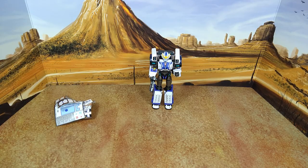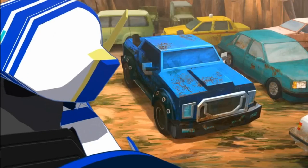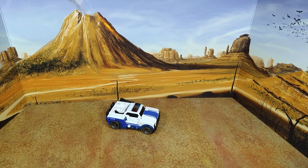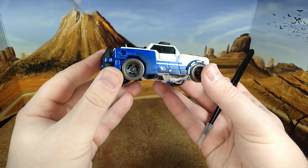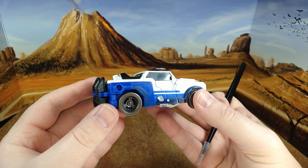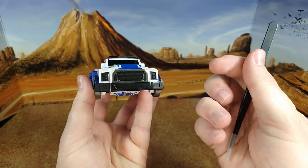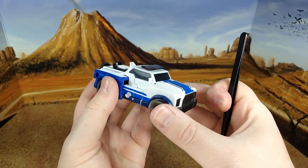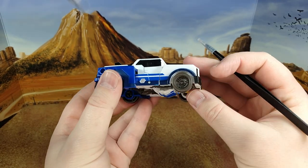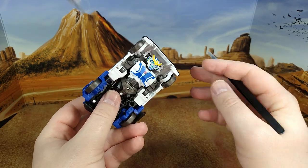So final look at Strongarm in robot mode. You have law enforcement written all over you. And in alt mode, I really like the look of Strongarm. You know, she could be a little bit taller for the cab, but it's a good representation. I like this mold. I have to say, though, the transformation is easier on Elita 1, because there's slight variations for the shoulders, not just the mold piece, but the connection and everything.